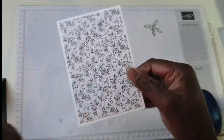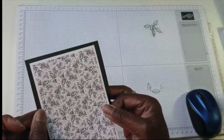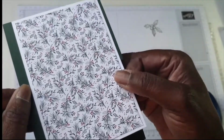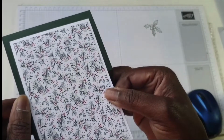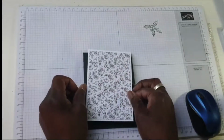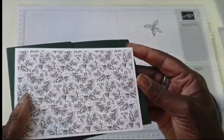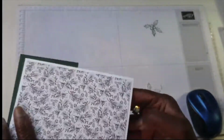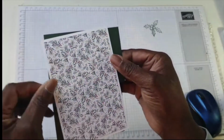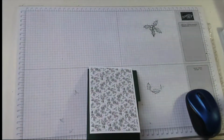Wonderful. Nice edging. So what we're going to do next is place that on that. But before I do that, we're going to put some nice ribbon on. I just wanted you to see that. So we're going to center it up on our card like that. With this card you can have it opening this way if you want to, or you can have it opening this way. Either way. So we're going to get some ribbon, because I want to tie some ribbon, and tell me what you think.